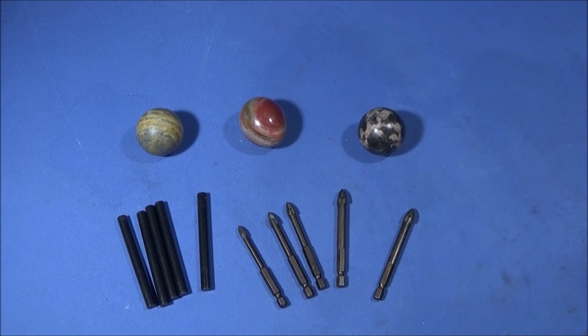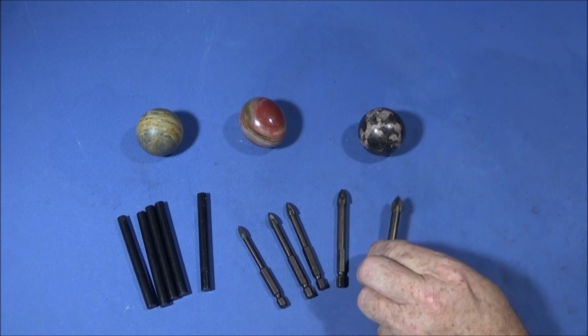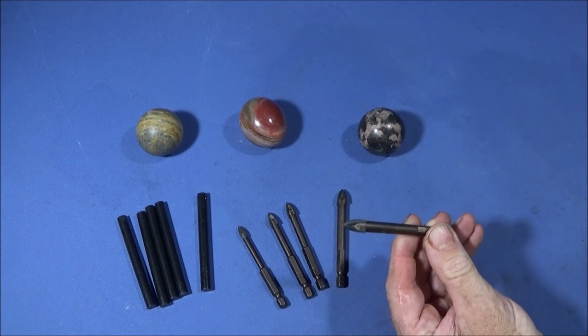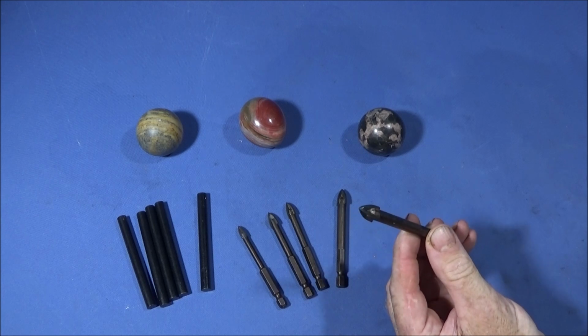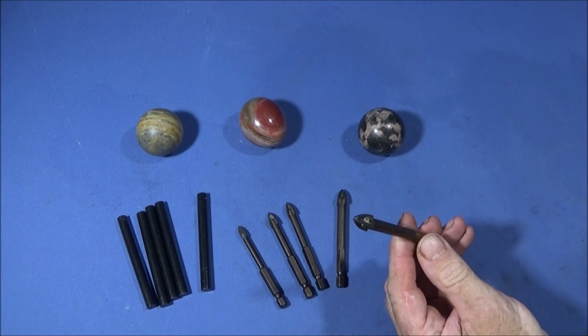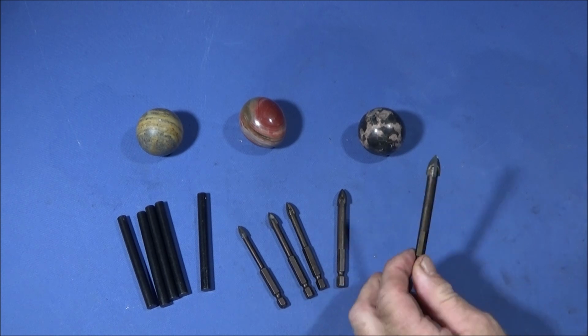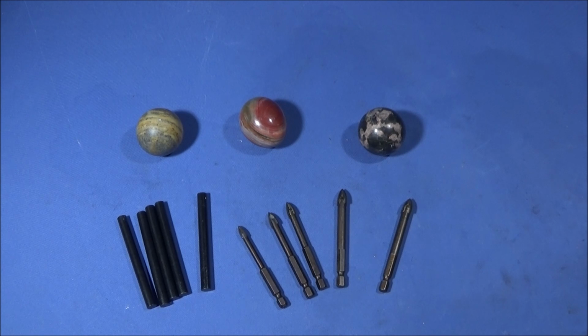So just before I do the lathe work in the workshop, I'd just like to say that these are actually worth looking at on the Banggood listing. There's a very good listing on these. They say they can be used in cement, marble, low hardness tile, glass, ceramics and granite, and I do see some feedback underneath the actual cutters on the site that they're good for drilling slate as well.